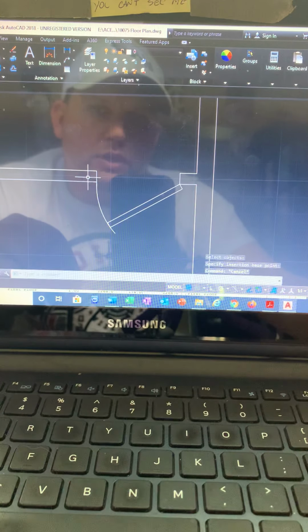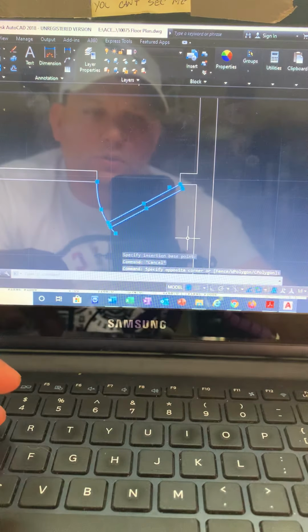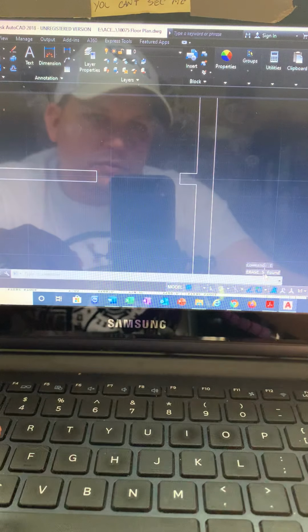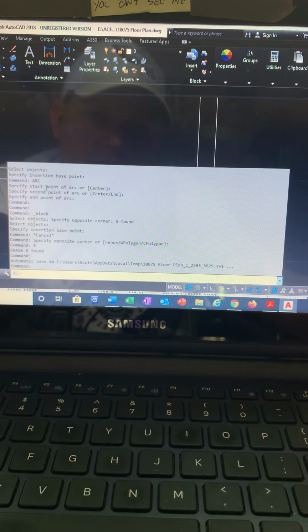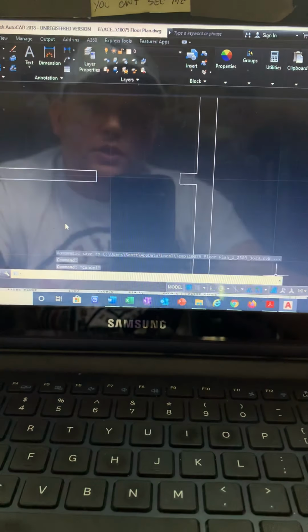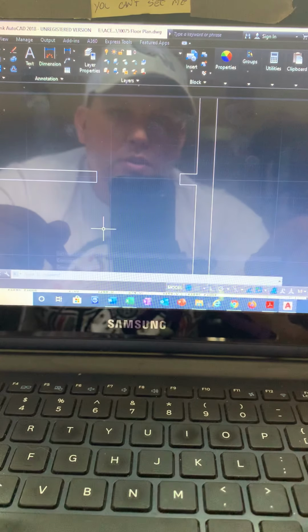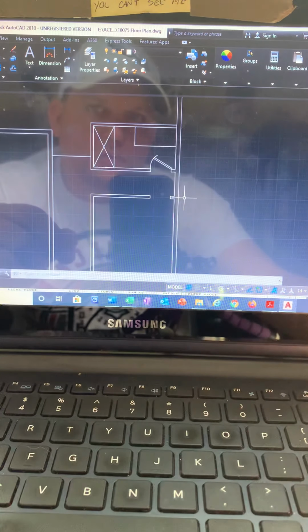So now I can erase this. Again, I'm selecting everything inside the box. E is usually a command, E enter for erase. Right here it said erase 5 items. If you pop this up right here, this little arrow, it's your command line. Kind of goes through all the commands that I've been doing in this drawing. Something you've got to keep in mind as you draw, you get some junk that's behind the scenes. You have to clean it up. So it'll also clean up that command line too.